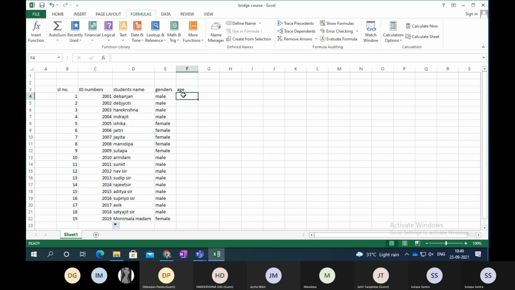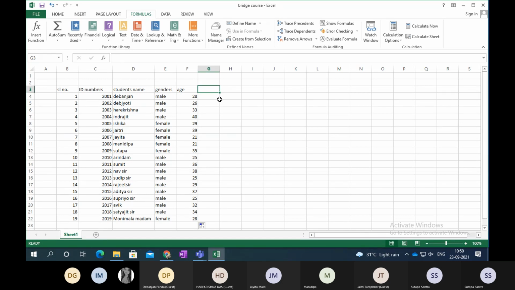Okay, what are their ages? So I'm doing the random generation, selecting ages from 20 to 40. All right. So here this is equal to RANDBETWEEN 20 to 40. Don't mind whatever the ages are corresponding to you, 20 to 40. Yeah. 40. So suppose these are the ages of the students randomly generated.